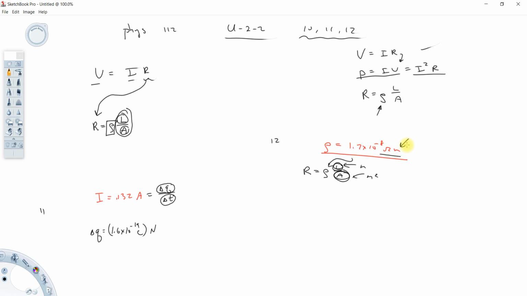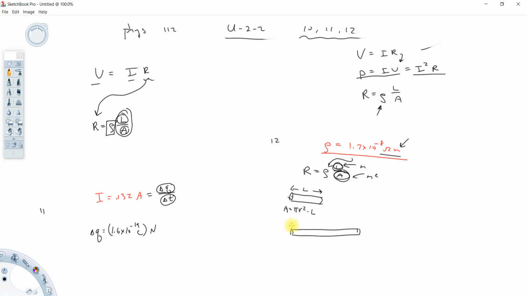Part B, calculate the volume of that wire. Well, the wire is basically a cylinder. Area is pi r squared times the length will get you the volume. Okay, part C, suppose that the copper is formed into a new length. It's quite a bit longer, 2.32 meters. So what they're saying is basically, what if we stretched this out? Now, the important thing to realize is that stretching the wire won't change the volume.